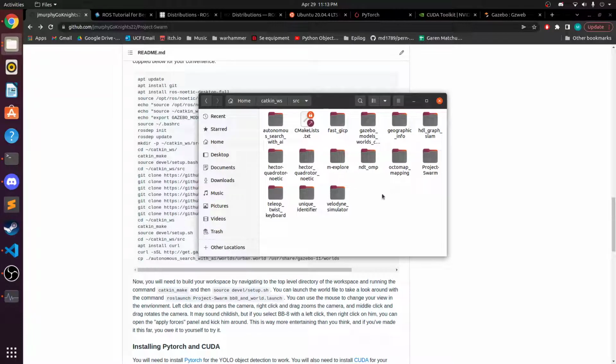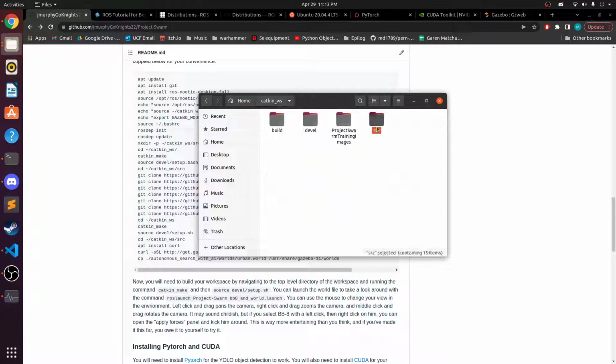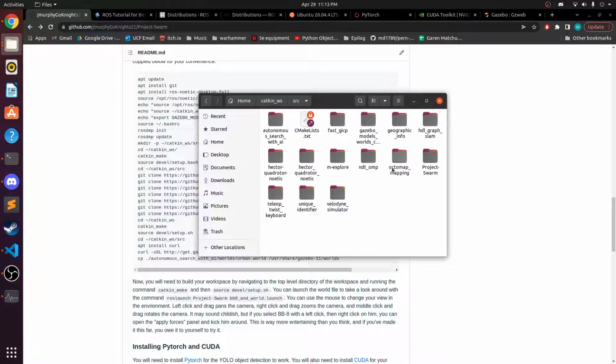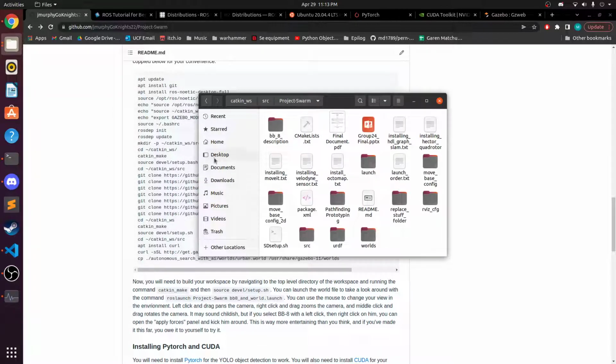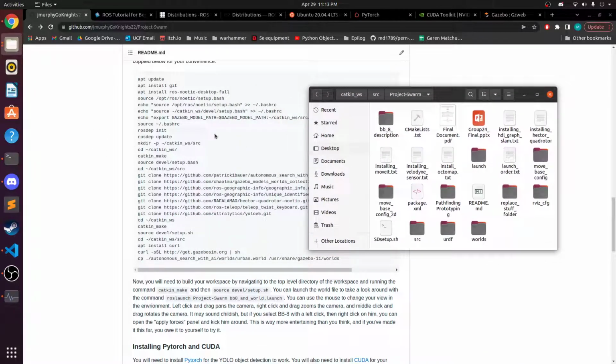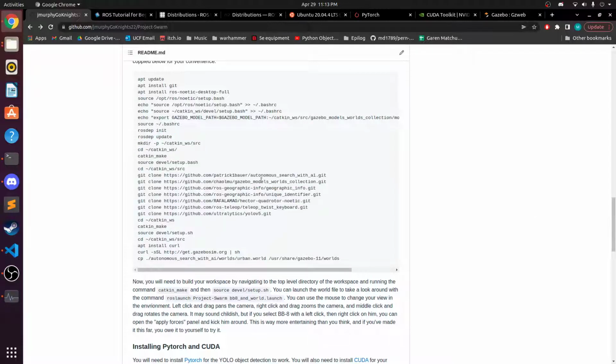I'm not entirely sure, or no, you'll only have one gazebo. Yeah, you'll have one of these, and it'll be the correct one. This is a little bit messy, but don't worry about it. Basically, you'll have a bunch of packages in this SRC folder, one of which, this here, is our repo that we're looking at on the web here. So that's how that's going to be set up after you finish that.